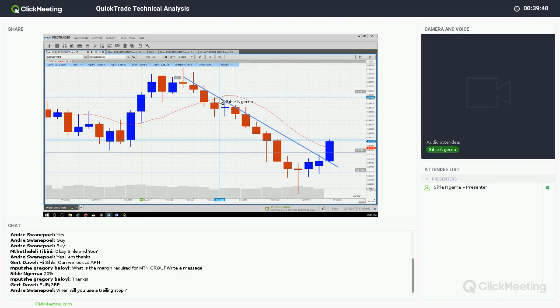Trailing stop. I do not use a trailing stop. Andre, I do not use a trailing stop. The reason why I do not use the trailing stop is because before I go into any trade, I do proper analysis and I study the trade. If I see that I need to put my stop loss outside of the support area, that's what I will do. If it's at the resistance area, I'll make sure that when I put my stop, I put my stop beyond that resistance. So moving it, I think it doesn't really mean much. What you can do, maybe you can use your moving average to check whether the market is good or bad. I think that's what you can do.